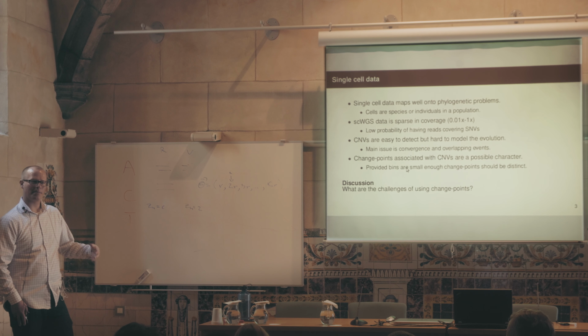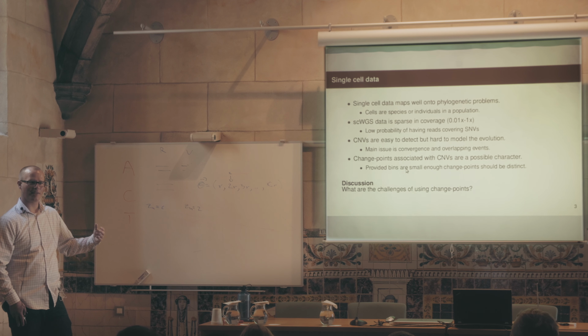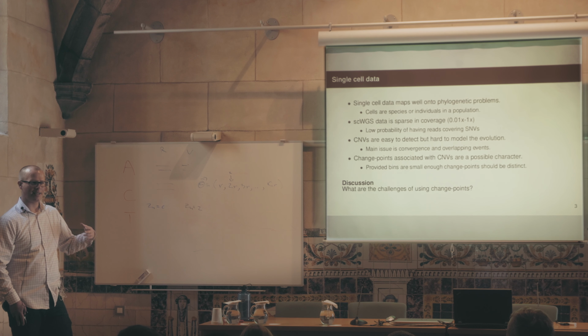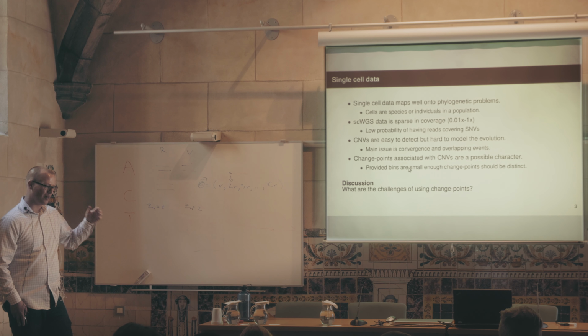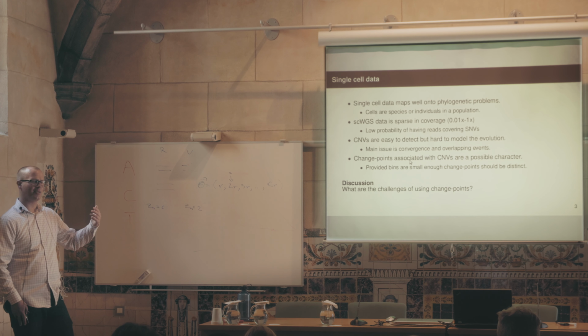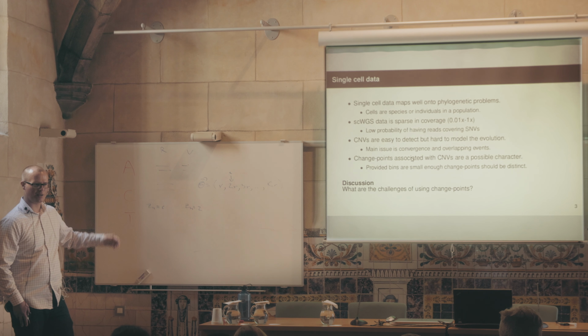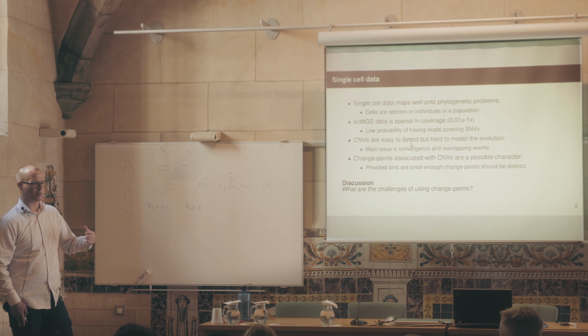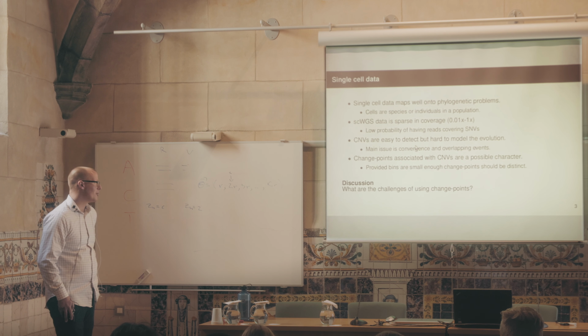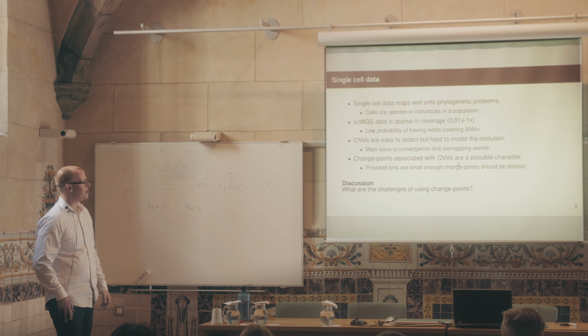But I don't know who has thought about this, but modeling the evolution of copy number on a tree is actually surprisingly challenging. And it's just because you have a lot of convergence. If you think about a single bin, if we're looking at independent bins, we'll have a lot of different ways to get it to a specific copy number, right? We have multiple changes, this, that, and the other. And we don't have a very intuitive model of how copy number actually works and what causes the changes. In classical phylogenetics of nucleotide variation, you typically have some sort of transition model between different nucleotides that's pretty easy to interpret, but there's not the equivalent in copy number space. So you can try CNVs, but I'm going to say it's challenging.